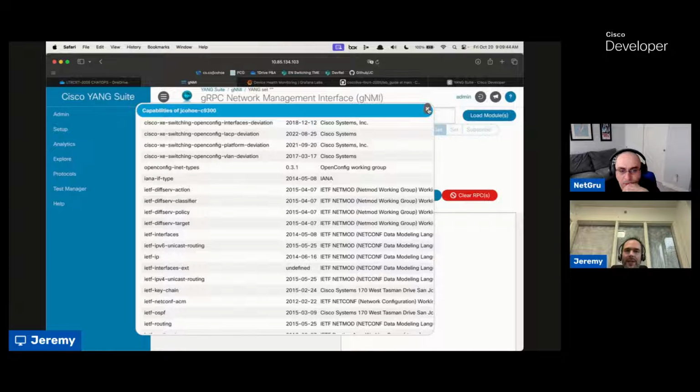Let me pause here. Any questions on this capabilities thing? It's very similar to netconf. It is, yes. I was about to say that it looks, and of course, we're supporting, like you said, OpenConfig and IETF models. So if you're a customer that uses those types of models in your infrastructure and networks, then you can definitely take advantage of these. They're already on the switch. All these models are readily available for you. So yeah, GNMI, it's new for me.